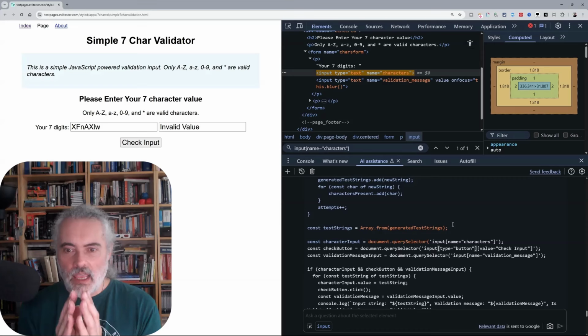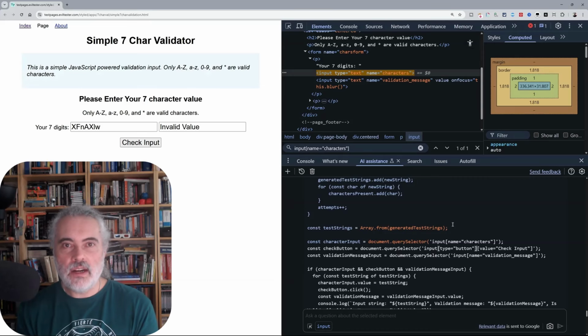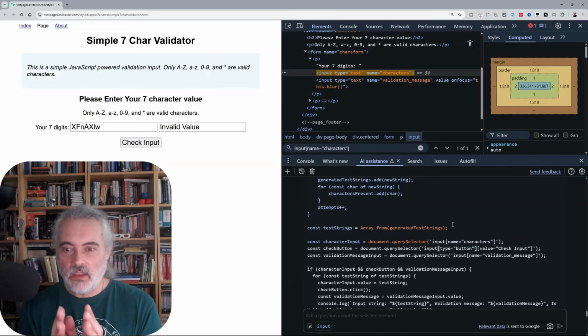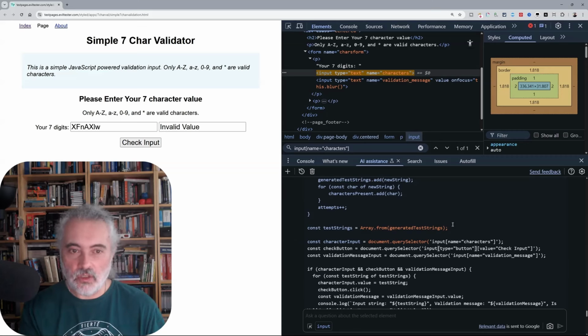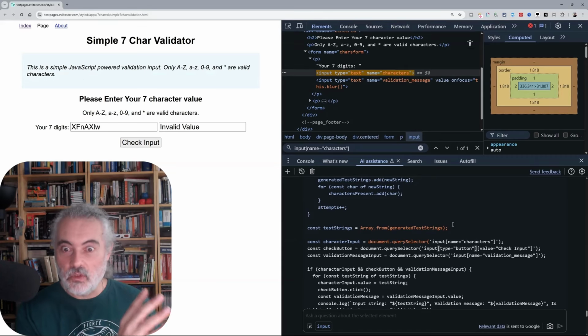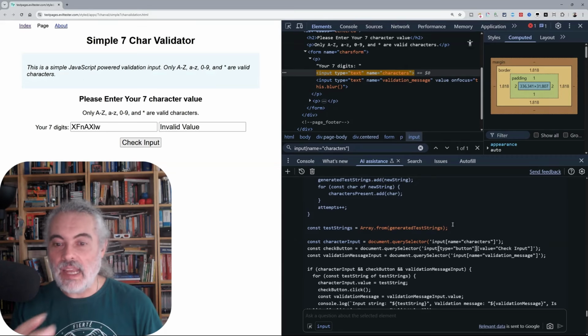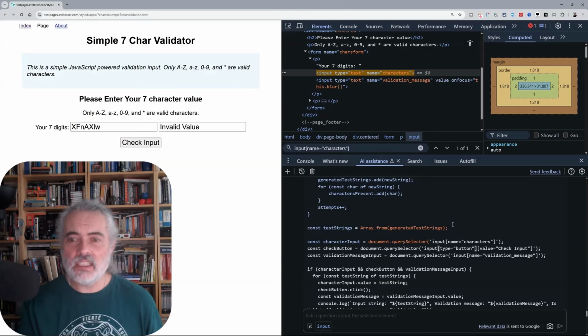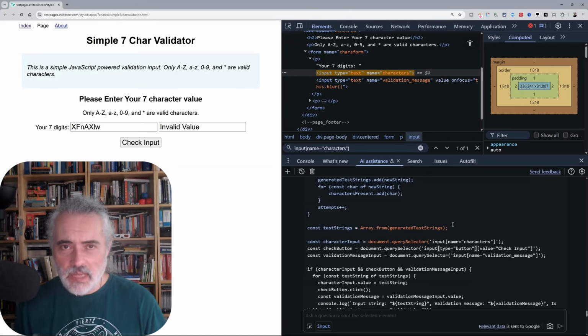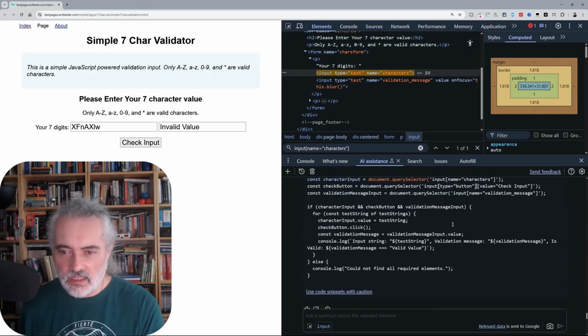But if I was trying to learn how to automate in the console, this would be a massive speed boost to that learning process. If you've never automated in the console before and you can create a prompt to create JavaScript that you can put in the console and see results and help you with your testing, then later on analyze that code, that's a phenomenal learning aid. This would massively speed up your learning. So I think this is pretty good.